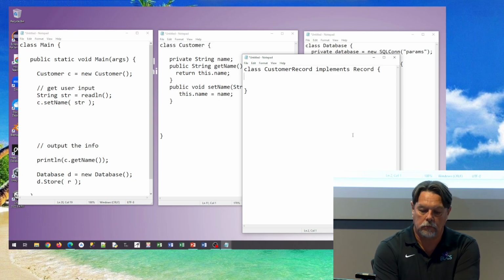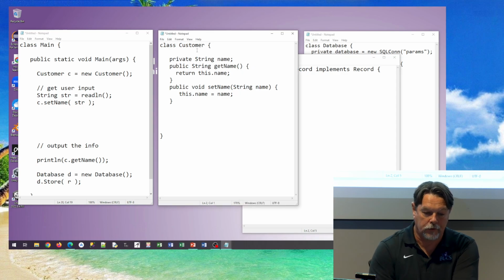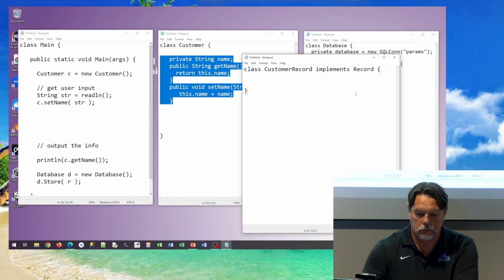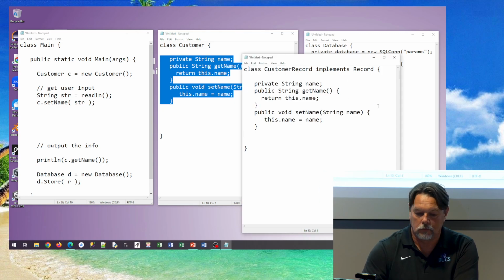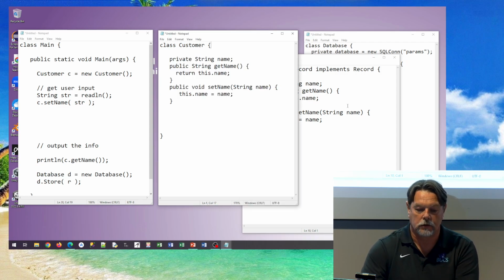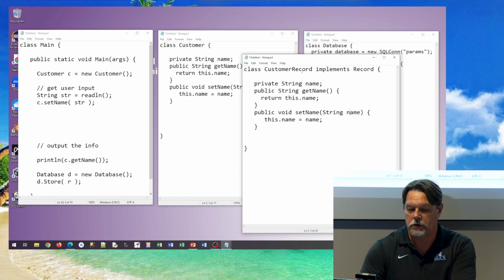But I'm creating this customer record thing, and oddly enough, it's probably going to have the same getter and setter. This is a customer object, and this is a customer record.